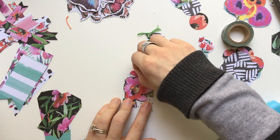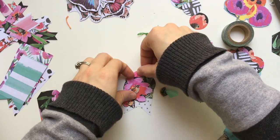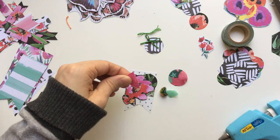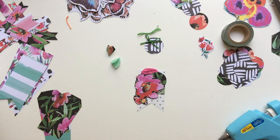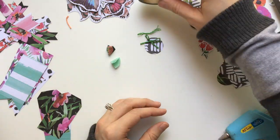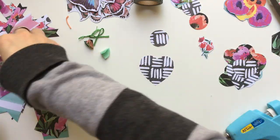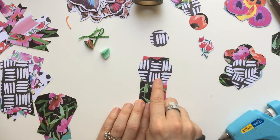This tissue paper I actually got in a pack at the dollar store. If you have not been to the dollar store for your craft supplies, you should definitely check it out. They have a ton of cute stuff, and even stuff that you don't think about really using, like tissue paper, or wrapping paper. Of course you can use wrapping paper for your gifts, but you can also use it for your crafts. I've also found crinkle paper there, and they have storage boxes that you can stick all your embellishments in. $4.